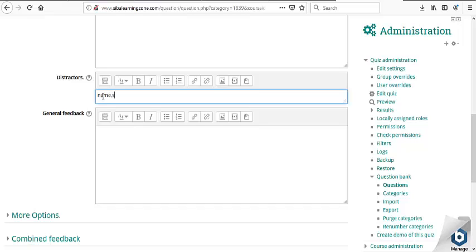Name, school, or any other. If I want to use the drag and drop or the drop down list, that is what I will do. So if I want to use the Gapfill, there's no need for the drop down list or the distractors, because students will rather type in the correct answer.